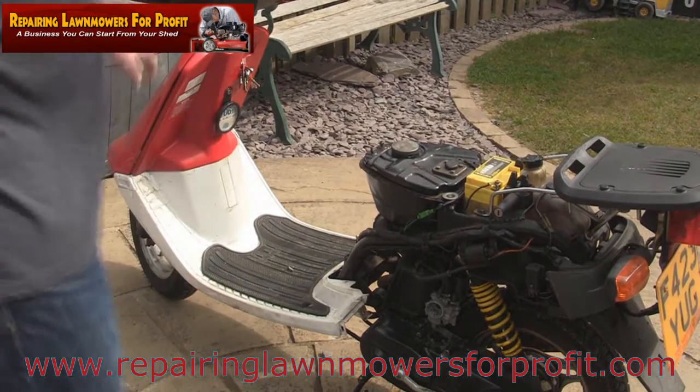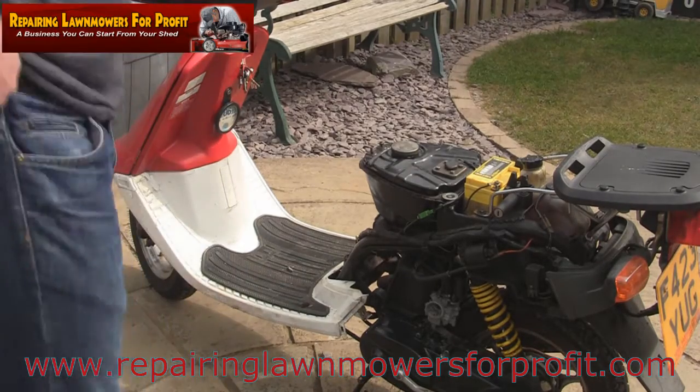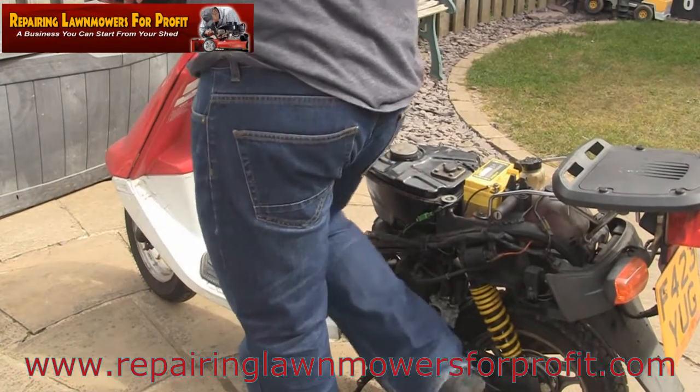Right, the battery sounds quite a bit flat as well. Not surprising, so I'll try and kick this bike off and do what I did last night.